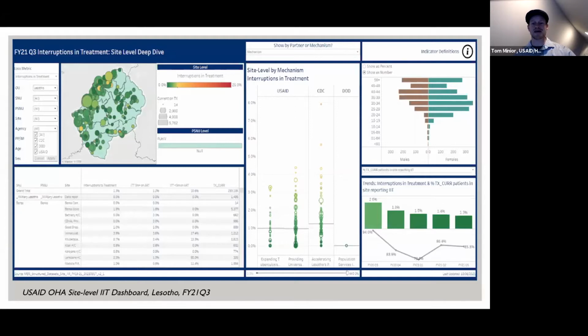All this is to say, I wanted to mention this because it's going to be really important for those of you working to help improve retention and continuity of treatment, or working at facilities, to make sure that this metric is well attended to and that the data quality is good, because this tends to be what people get graded for in the treatment space.